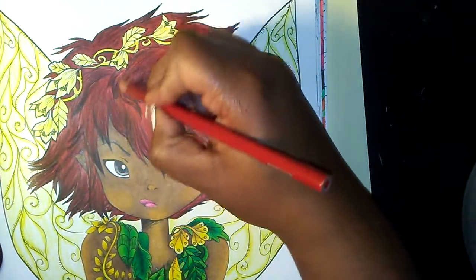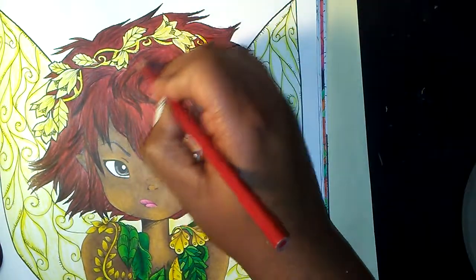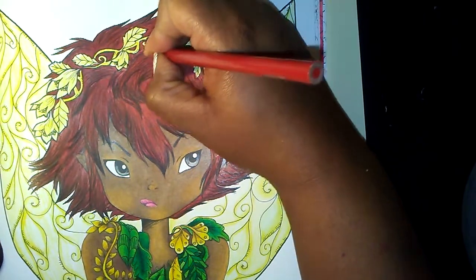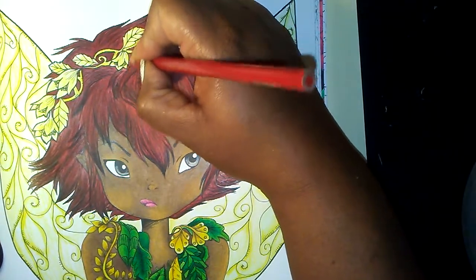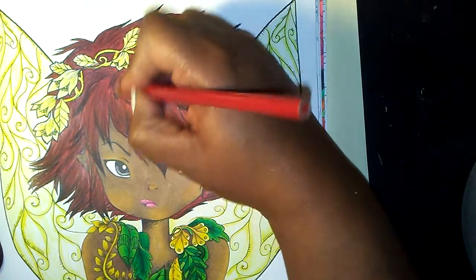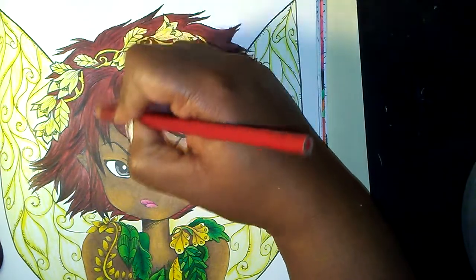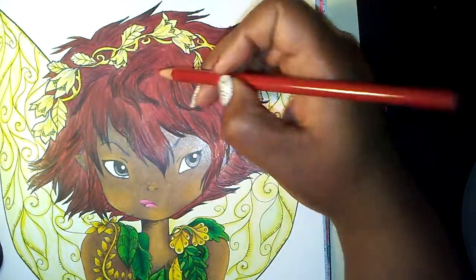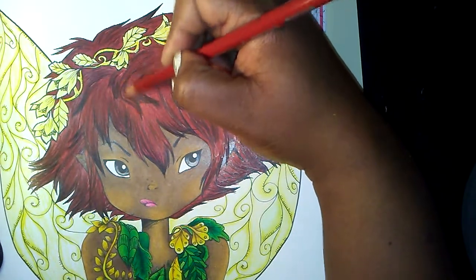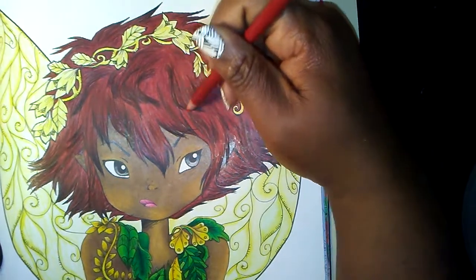Now I'm just going over real quick, taking out some of this white. I don't know if you can see it on camera, but I can definitely see it. And I'm going to just go ahead and, it looks like I'm pressing hard, but I'm not. I'm just trying to cut out some of that whiteness I see.